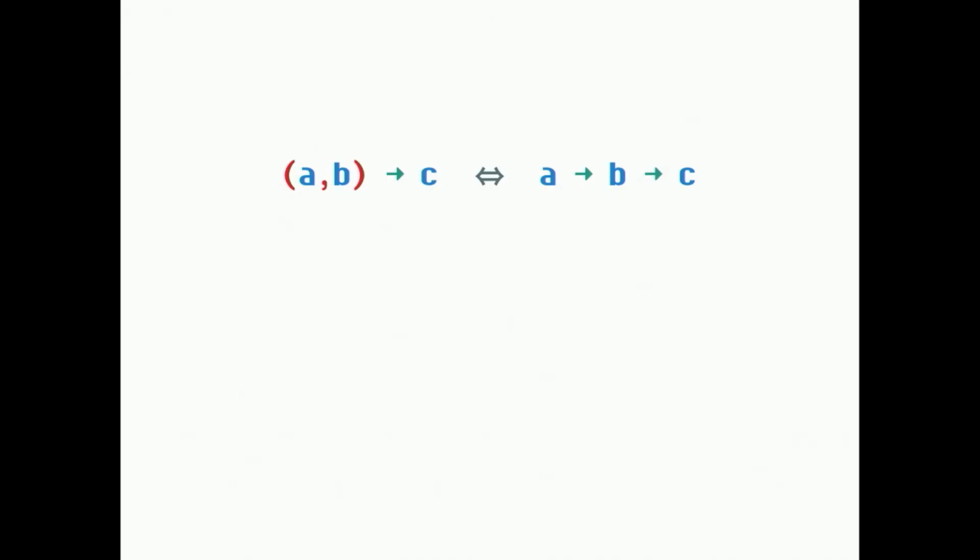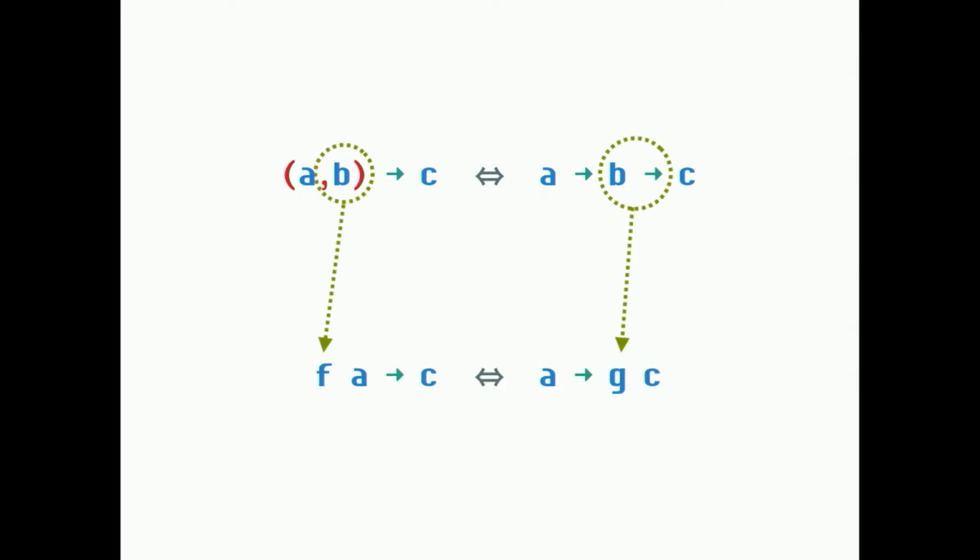OK. So curry and uncurry really witness an isomorphism, or a one-to-one mapping, between these two types: (a, b) -> c and a -> b -> c. These two types are the same. That is, they're isomorphic. There's a function that goes one way and a function that goes the other way. And so there's one in one of them exactly when there's one in the other. So there's a one-to-one mapping here.